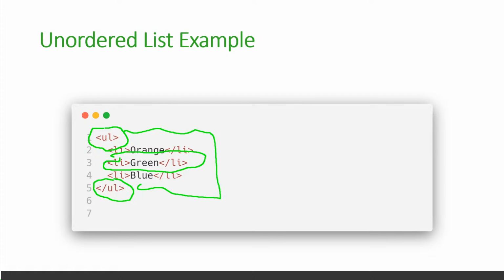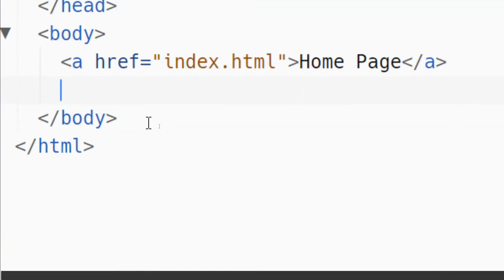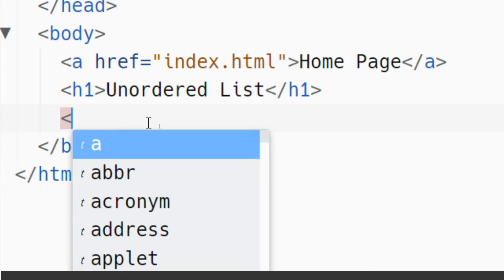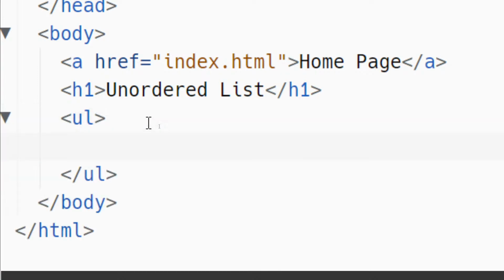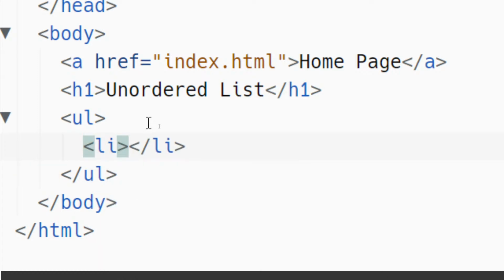Right? So if we go to the grocery store and we go to the produce section, we might be making an unordered list. So let's head over to our lists page here. I'm going to write us a little H1 here, just so we can get an idea of what this is whenever we're going back to it later. So this is going to be our unordered list. And we're going to start out by adding our unordered list tags. Right? And so in between here, we can add as many list items as we want. LI. And then in between these LI tags, we can add anything.